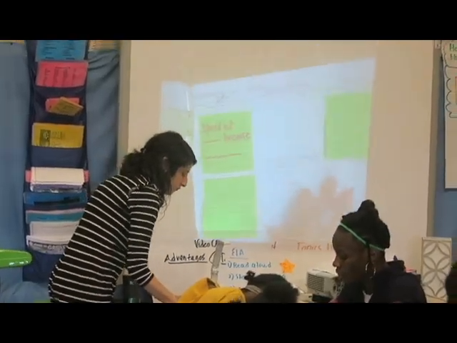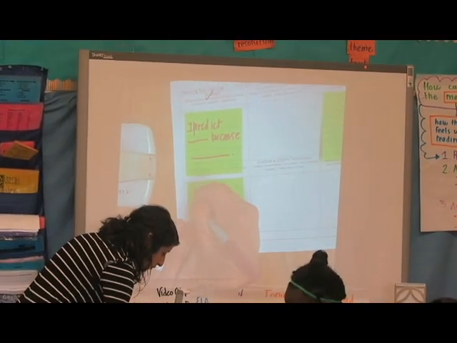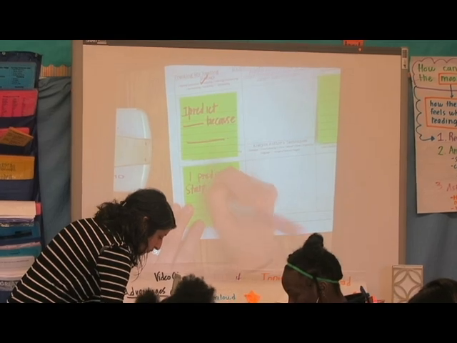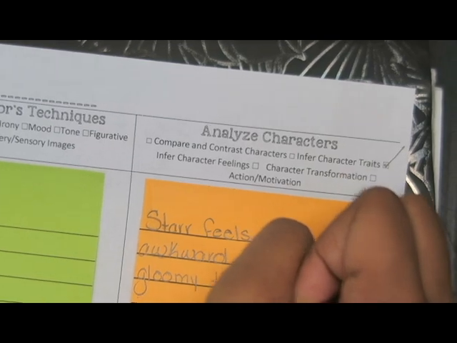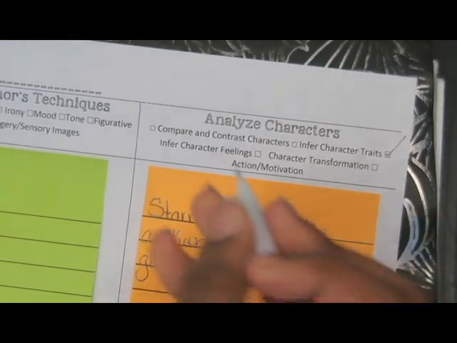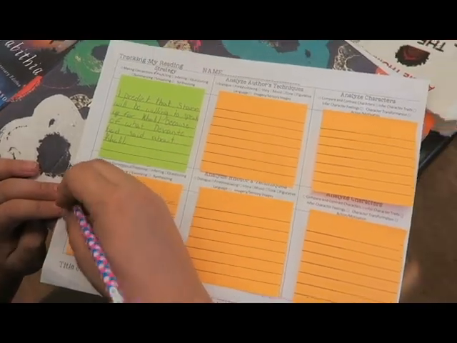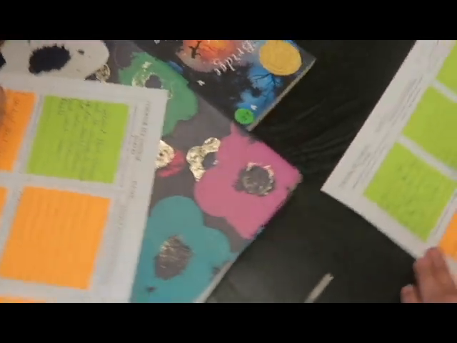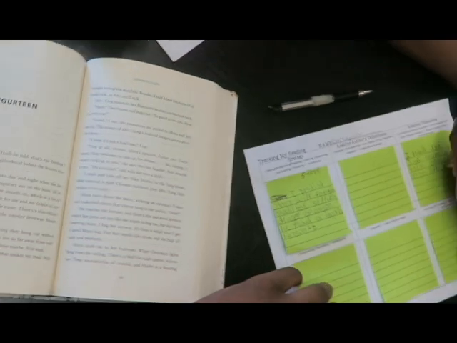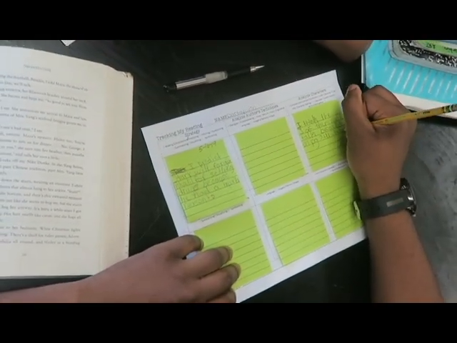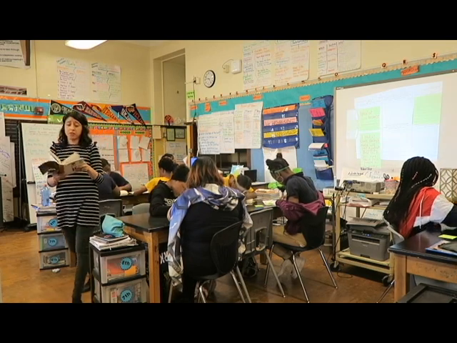If I were making a prediction again, I would use this same sentence stem, and then on the opposite side, if I'm making an inference about a character's trait, I would put it under analyzing characters. And then if you're analyzing the character's feelings, at this point of the text, you want to make sure that in your box you've got some evidence and reasoning to support whatever your claim is. And then you can also just check it off in your box. While you're reading, or while you're writing, I'm going to keep reading.